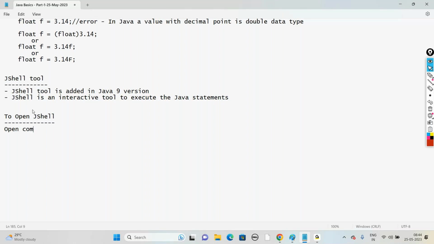To open JShell, open command prompt or terminal. We just use the command jshell, which will show the JShell prompt to us. Let me show that.